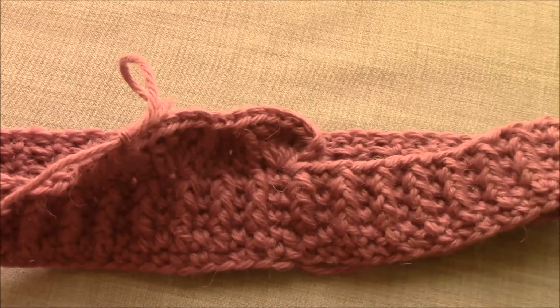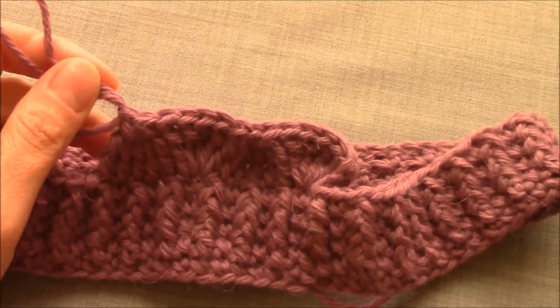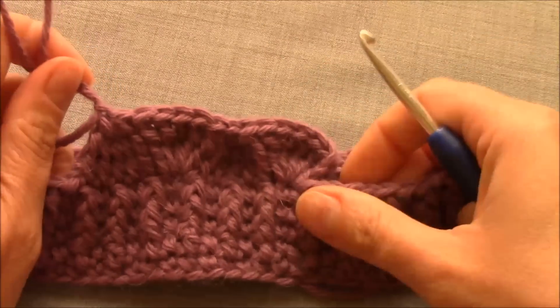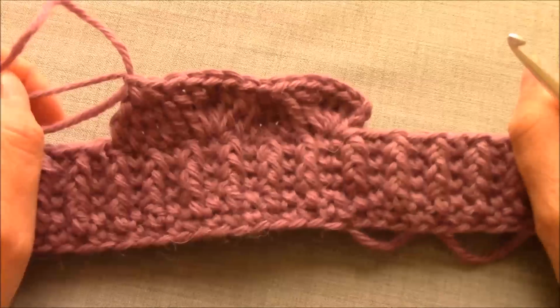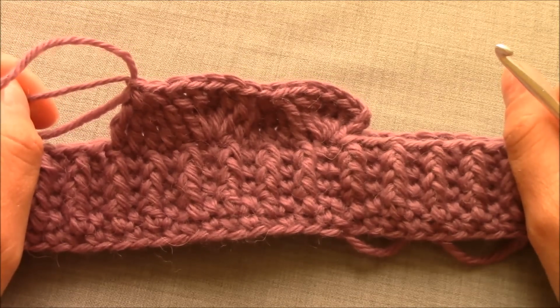I have 72 stitches, a total of 72 stitches. This means that I will work this sequence for 12 times. So I worked it 2 times here with you, and now I have to work 10 more times off the camera, and I will be back to show you how to continue on with the second round of the pattern.